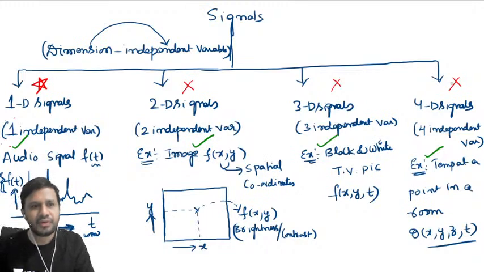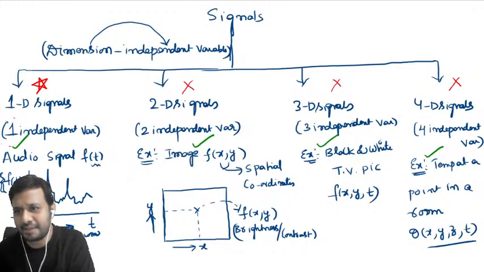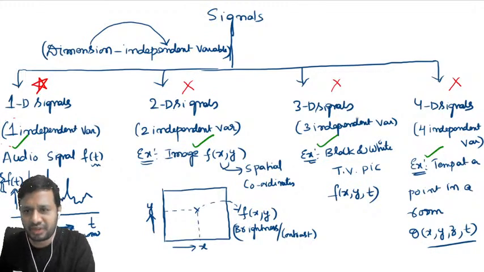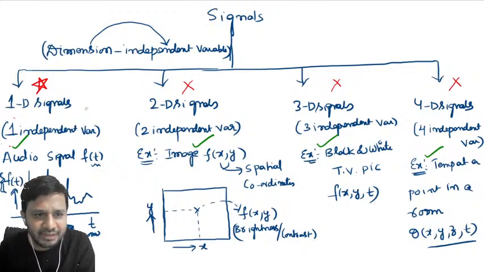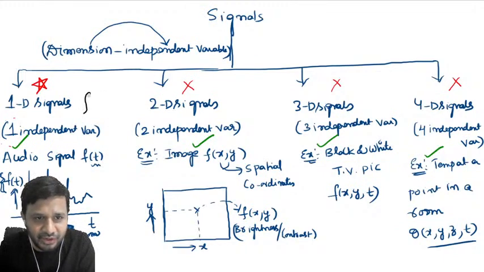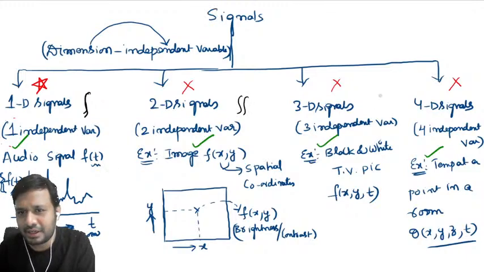But if you know the concepts of 1-dimensional signals well, you can extend the same to the rest of the classifications, because 2-dimensional and 3-dimensional signals will come in your engineering as part of image processing or speech processing, and various other subjects. Right? See, assume that in a 1-dimensional signal, definitely you are going to get a single integral. A 2-dimensional signal means a double integral will come. 3-dimensional means a triple integral will come.